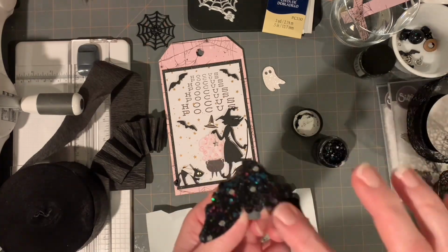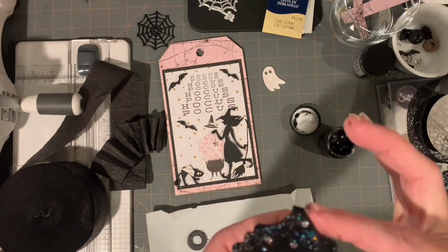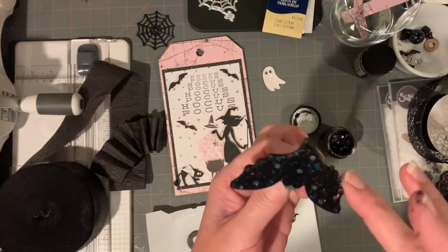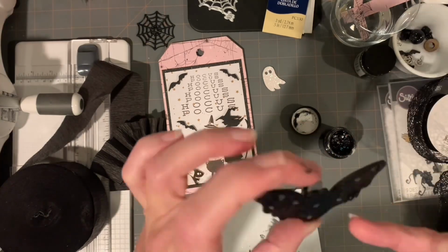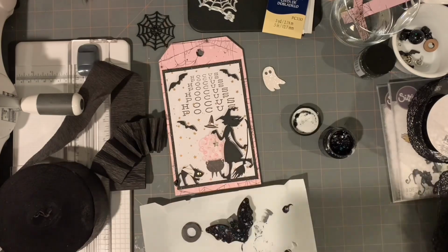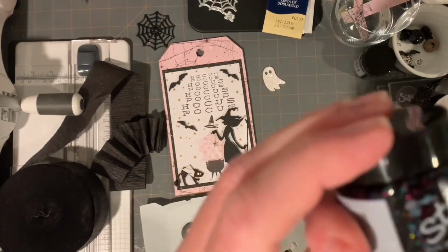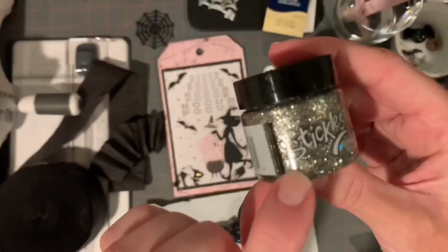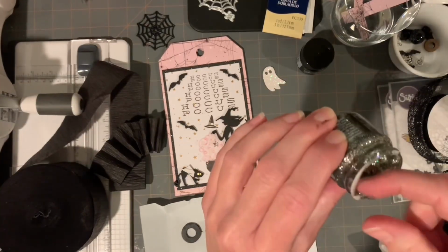Now these are Sizzix, let's see, these are by Ranger. They're Stickles Glitter Gel. The color I'm using right now is Dark Matter. And although very cute and adorable on that black, I didn't want those rainbow colors on the tag, so I used Asteroid on the tag. All of these items are available on all of the main crafting websites, your scrapbook.com, your Simon Says Stamp, and that's just a close-up of it and just showing this one was the Asteroid. They also have a clear one that's really pretty.